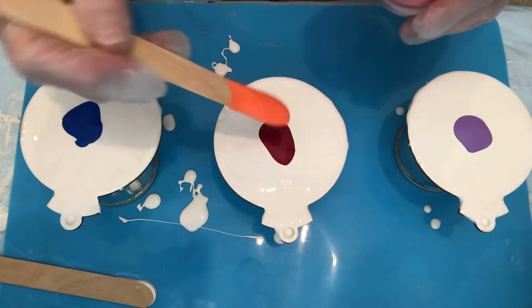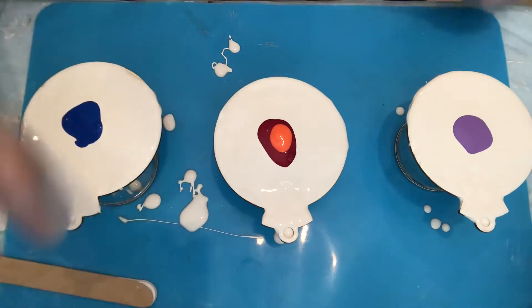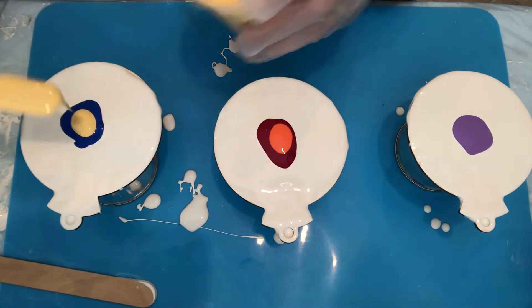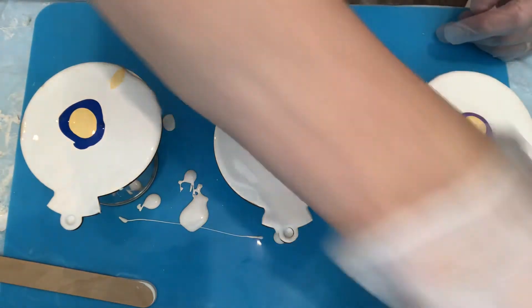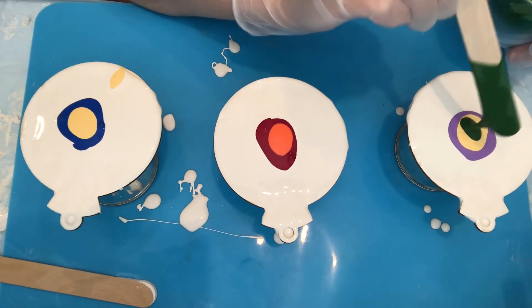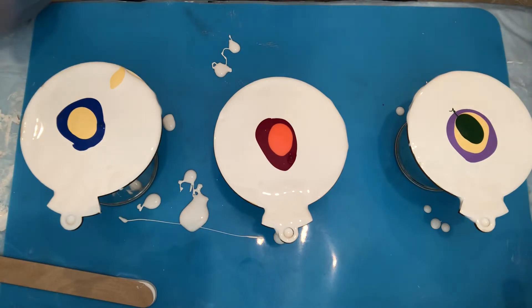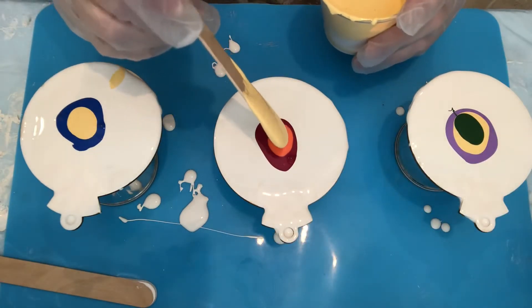I'm going to put orange on top of the red because it won't turn a weird color, and I can put yellow on top of the blue. I kind of screwed that one up. I want to put a dash of green in something — maybe the violet. Green is going over yellow but I don't think those mix too well. You've got to think about what color combinations you're making.